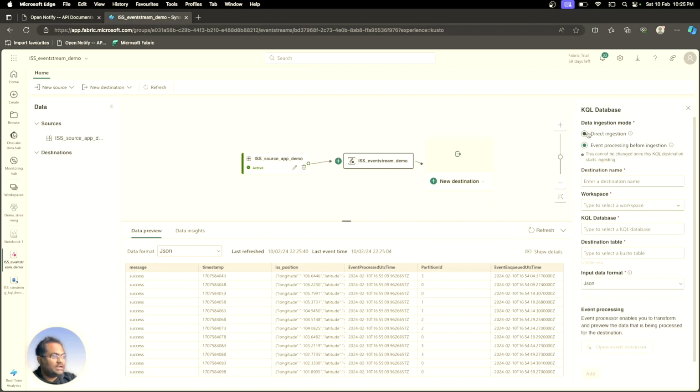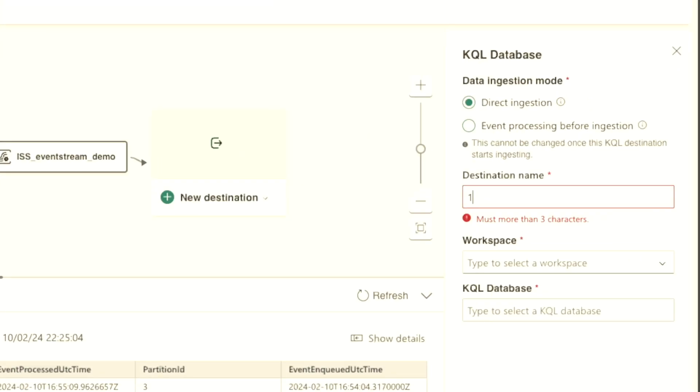Let's jump into direct ingestion. If you want to see what the difference is, you can click on this I button. For some reason it's not working right now, maybe my issue. Hopefully my screen is visible.